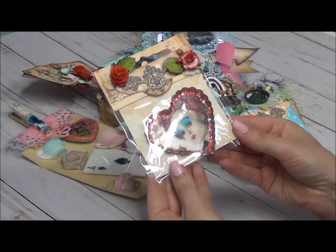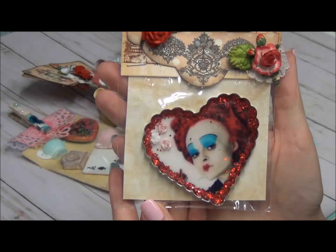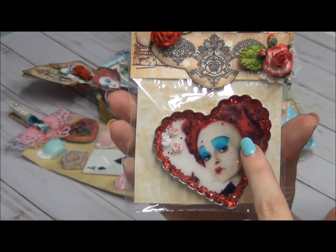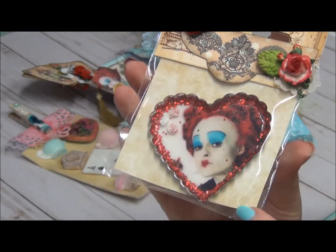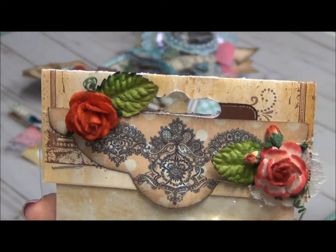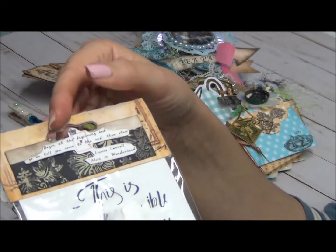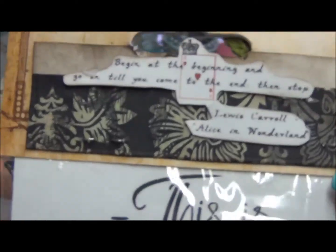So, this is the jumbo metal heart cap where I printed out the image of the queen. I put her down and glossy accented her, and sprinkled red glitter around her. That's the original packaging. I just put little embellishments here and there with the roses, and I recycled that. I peeled the sticker and used the note for the back, so the recipient can reuse that. And on the back, again, I just used my scraps.